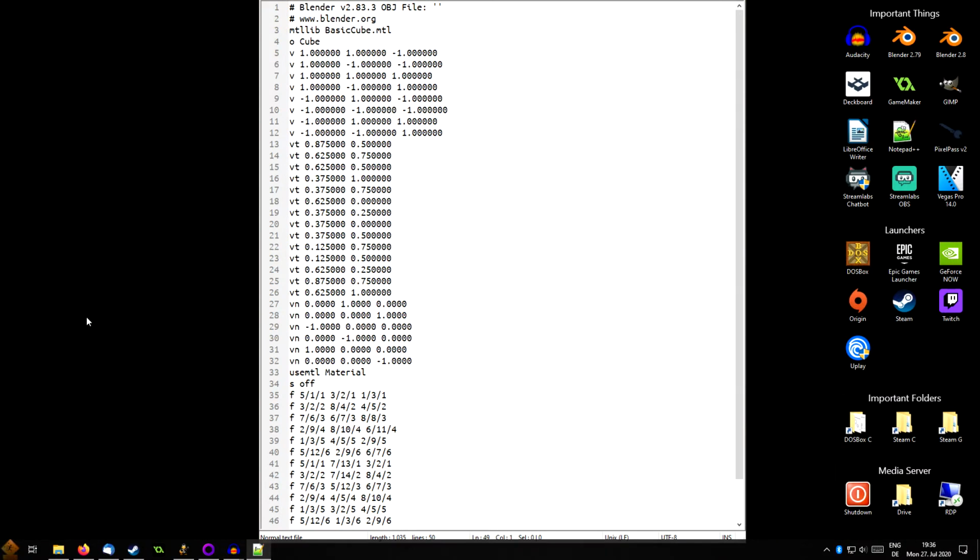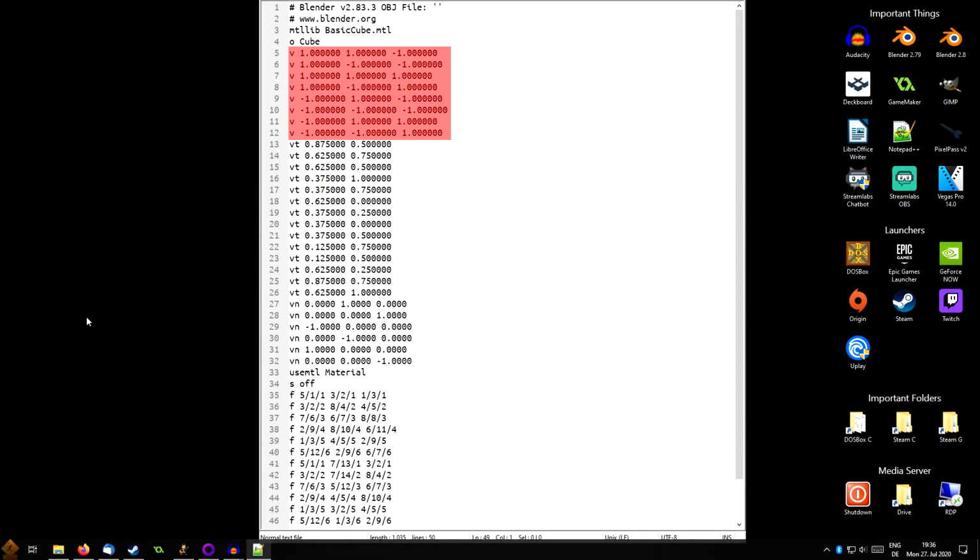All the lines are conveniently labelled, though a bunch of that information I didn't end up using at all. More on that later. Going from top to bottom, the file contains, first, information on where the file came from, which .blend file, and that was exported from Blender version 2.83.3. 2. A material library. I'm not entirely sure what that does because I didn't need to look into it since I'm not doing anything with it. 3. The object name. Don't see the use for that for our purposes, but I'm sure somebody can do something with that. 4. A block of lines starting with V.